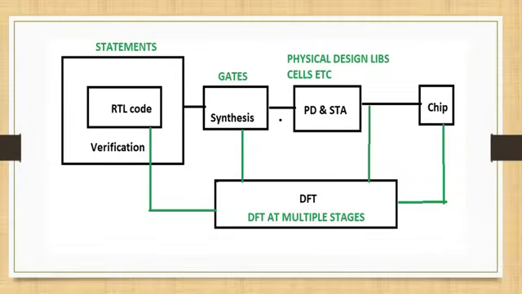But the real physical definitions under STA, all these features occur during the PD and STA stage. And then the GDS file is generated, which the manufacturing unit understands, and then it manufactures a chip. To identify if there is a functional fault or functional issues in the RTL statements itself, we do verification. And to detect the manufacturing defects, we insert the DFT at the RTL stage and some features at the synthesis stage, and we do simulations after the PD stage, and we also support on the real chip.